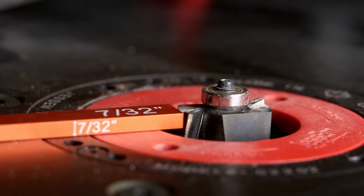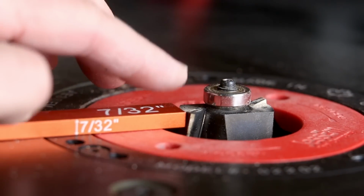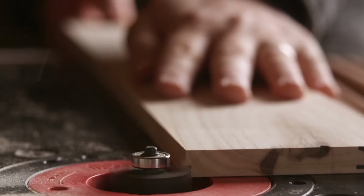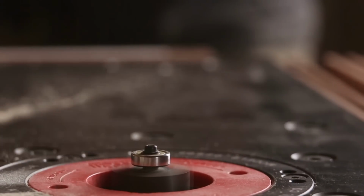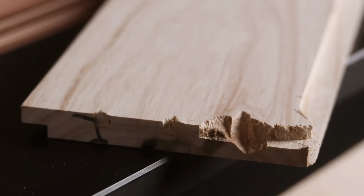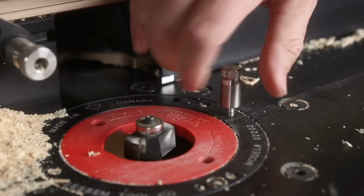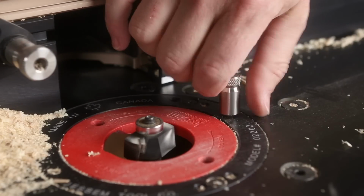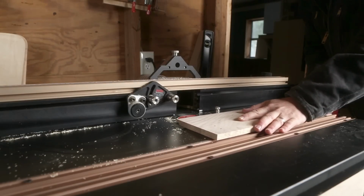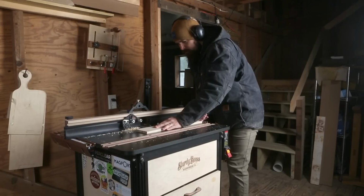Off camera, I thicknessed and drum sanded my planks. To turn these into shiplap, I used the same rabbeting bit I used on the case to cut rabbets half the thickness of the plank on opposite sides of each. Also, this is why you should always use a starter pin on a router table. Lucky for me, I wasn't injured and these are extra long, so that chunk will get cut away. But I won't do that again.